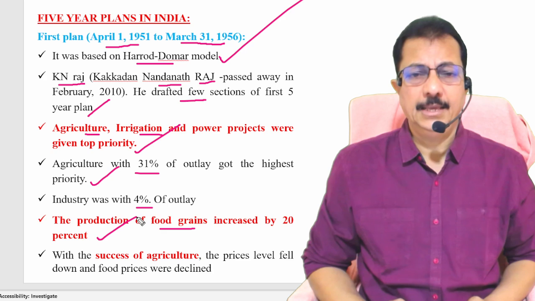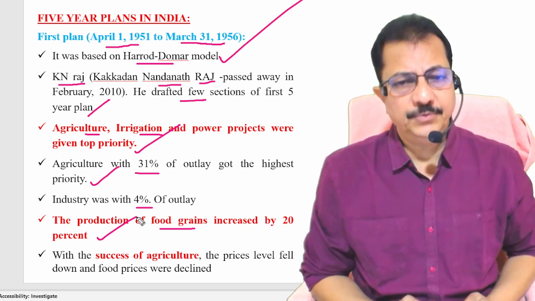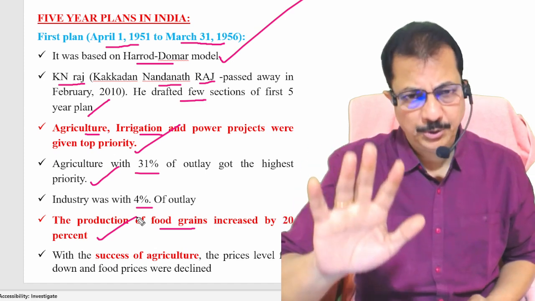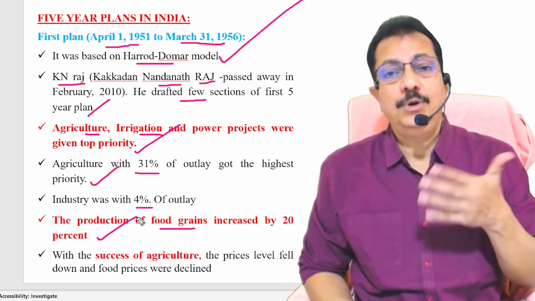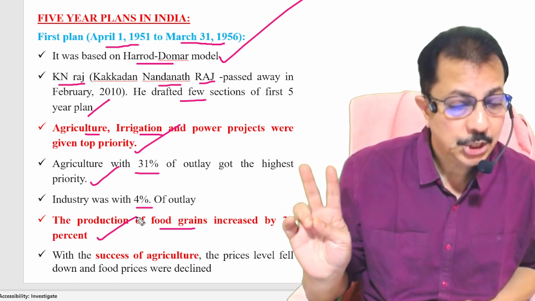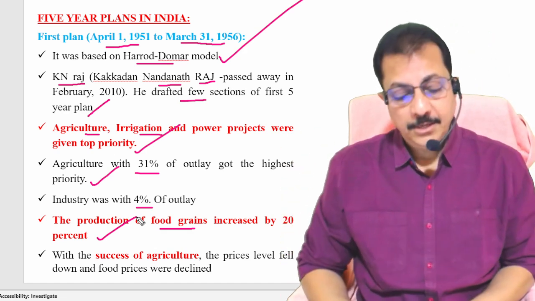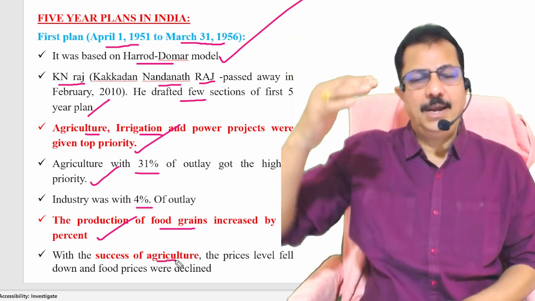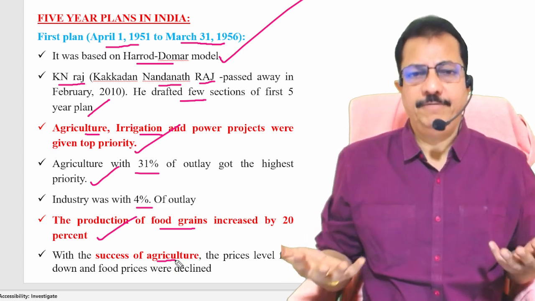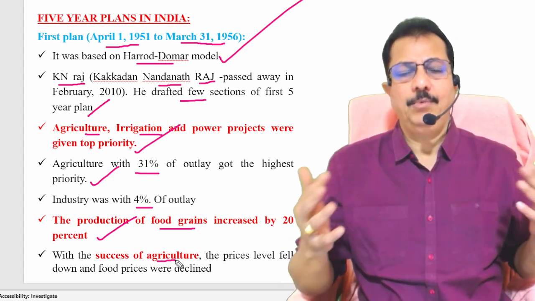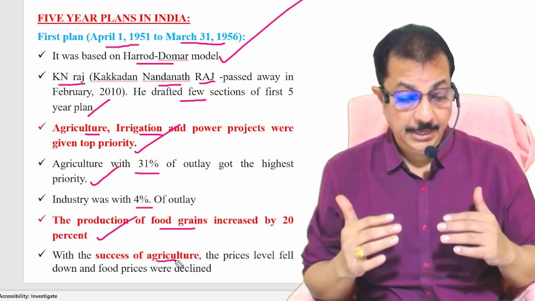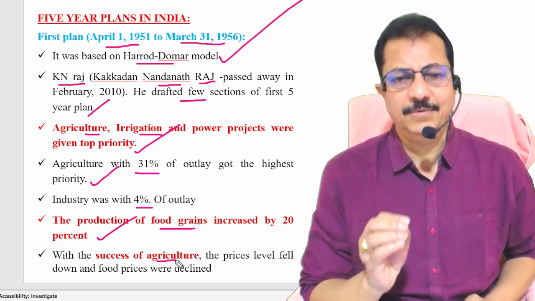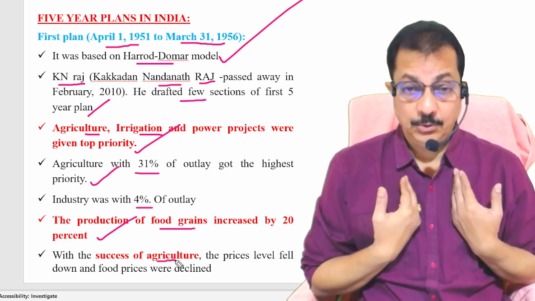Monsoons were good. Clear? That is the reason why there were no problems with respect to irrigation, and everything went on very smoothly with respect to agriculture. That is the reason why the food grain production increased by 20%. Clear? So that is considered to be the success. Whatever top priority we gave, we achieved, and the government felt happy, people felt happy, and we became self-sufficient. Meaning, if you follow these methods in future, there will be no dearth of food grains. That was the basic idea.